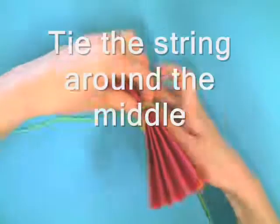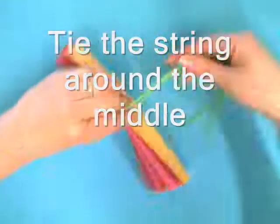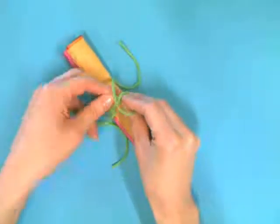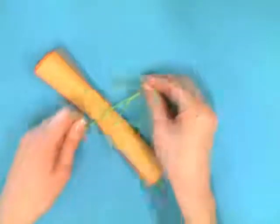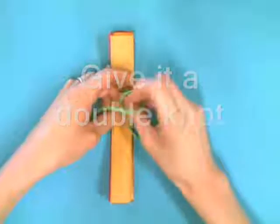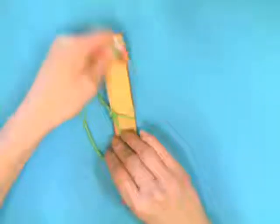You'll take your string and tie it right in the middle. And then give it a double knot. So tie it again so that it is really secure and it will not come apart later.